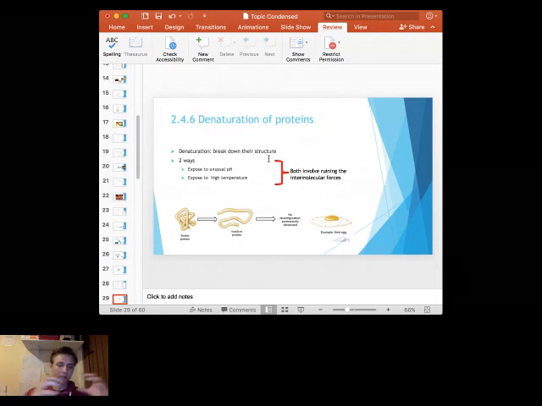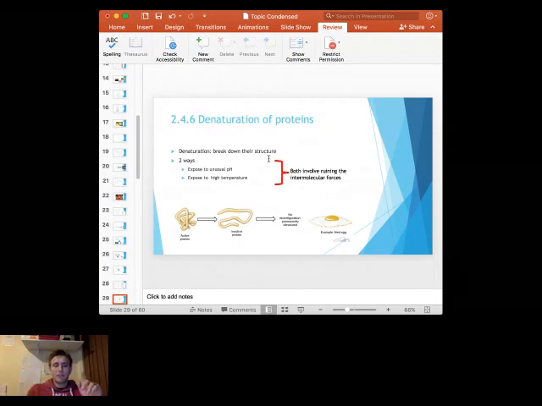up of, right? The sequence of amino acids will determine which type of attractions you can find, which then determines how the protein folds, right? What you can do is break down proteins. You can ruin the way that they're formed or the way that they're currently set up. The way to do this is simply by breaking or disturbing the bonds that created this folding in the first place.